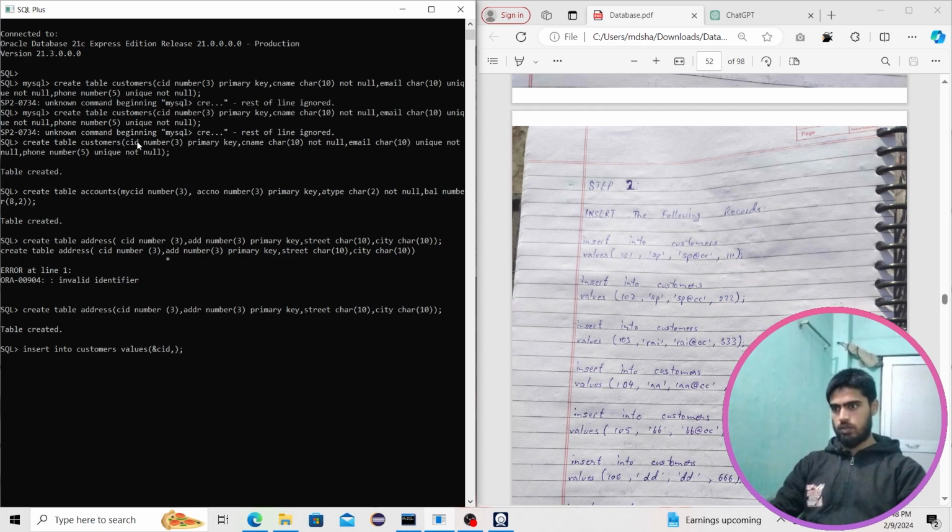Then we have CNAME, which is of type char, so we have to go in single quotes. Then we have email, and we have phone, which is a number. So this is how it goes.